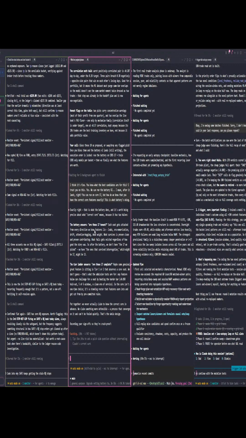So what the battery does. Battery adds at least 17 almost. Each sheet gets attacked from every direction we know.